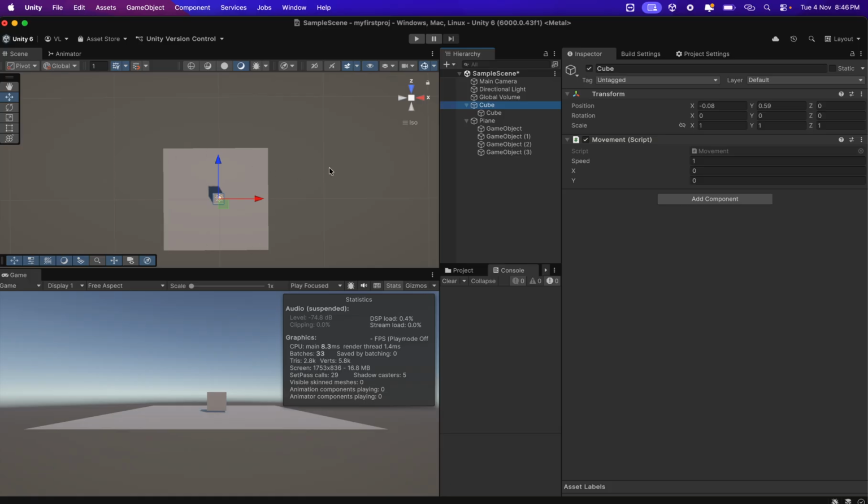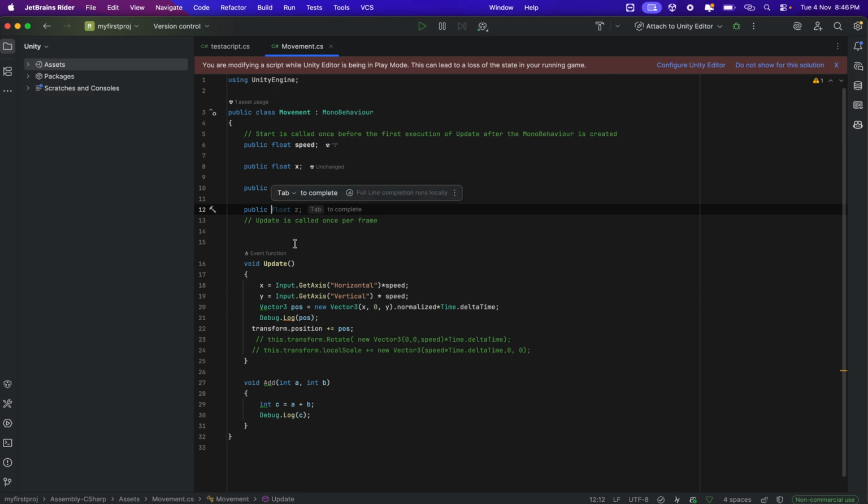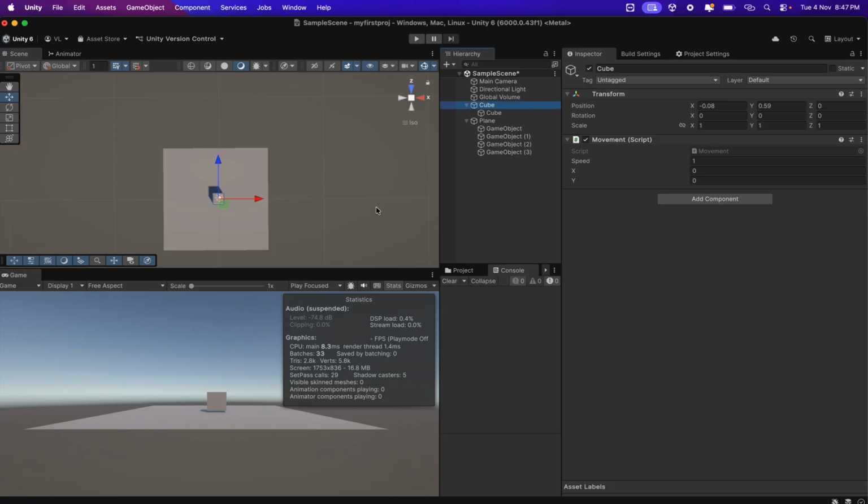Correct. So this was the right answer. So how we'll be doing it, that we need to define those 4 game objects, these empty game objects. We will be leveraging these game objects to move our cube from these particular points, all right. So how will we be doing it?